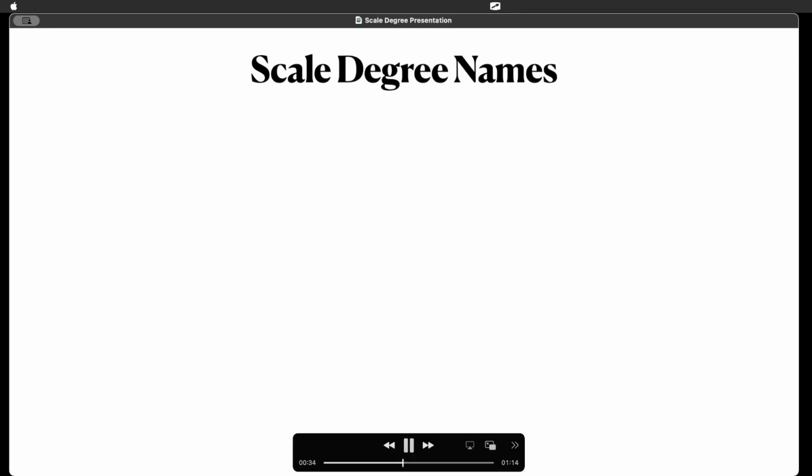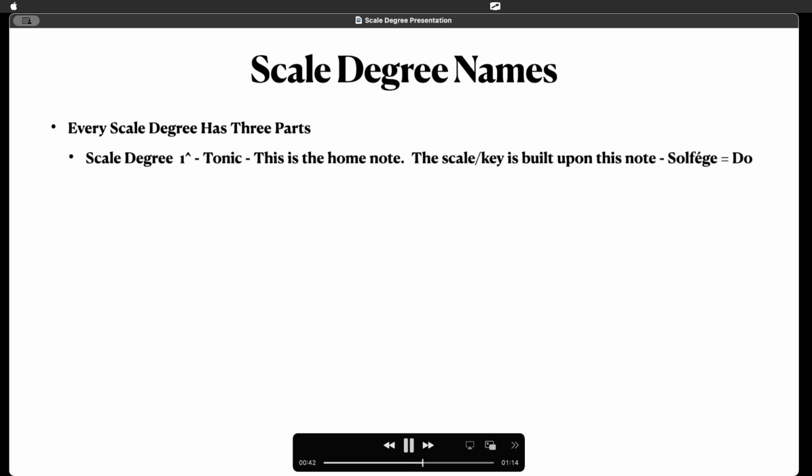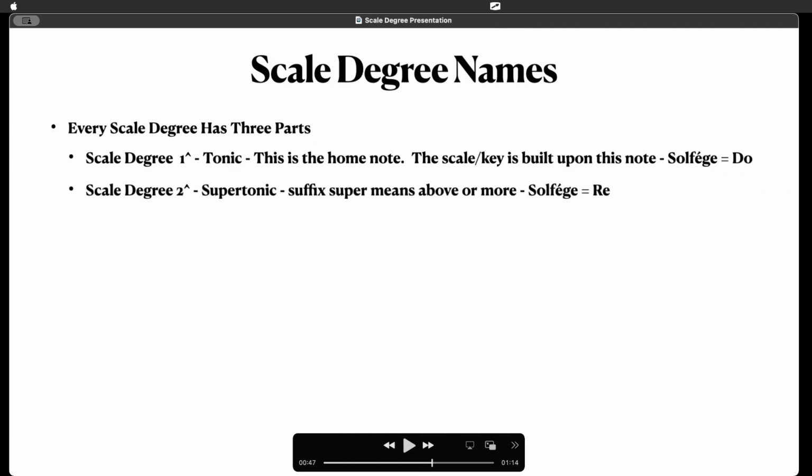Let's examine all of these different scale degrees. We talked about scale degree number 1 and tonic and what that means. And that is the solfege Do. It is what the scale is built upon. It's the home note. Scale degree number 2, we refer to that as Re, is the solfege syllable, and it's called the supertonic. And supertonic, the prefix super just means above or more than, so it's just above the tonic. So in the key of C, our supertonic note would be D.